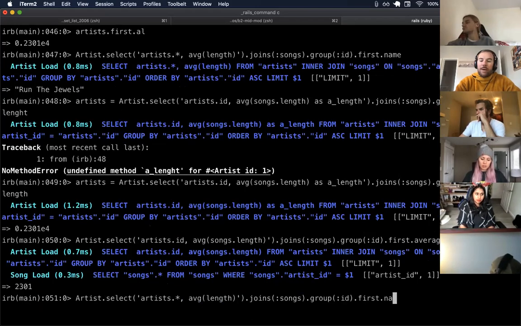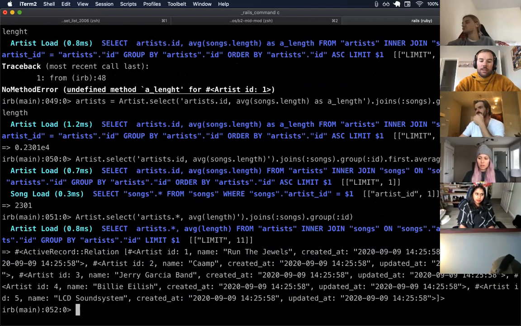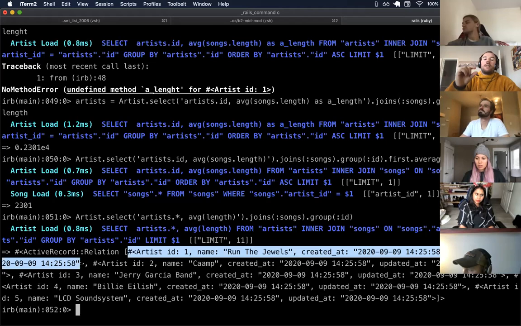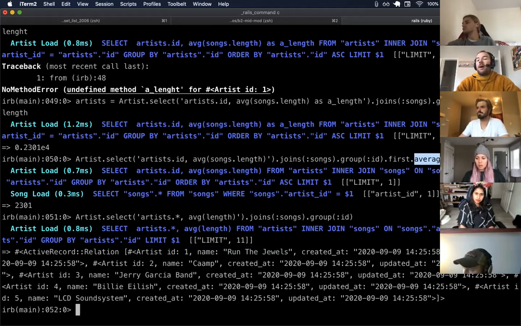all of it back in your relation, and now you can see on your objects, hey, I've got the ID, I've got the name, I've got my created at, I've got my updated at, and under the hood you can't see it, but I've also got this new average song length method that Active Record created for me. And how do you know that you have that? You don't, unless you know. Like I tell you, Active Record tells you, you try to remember that.